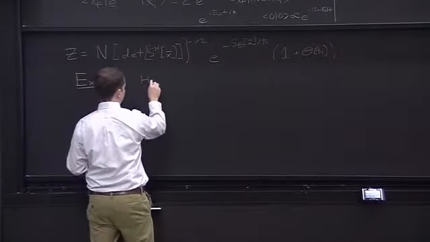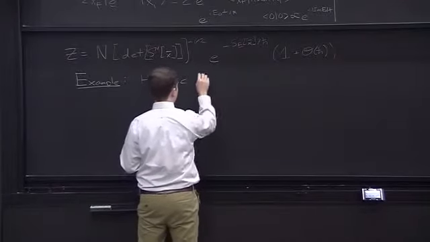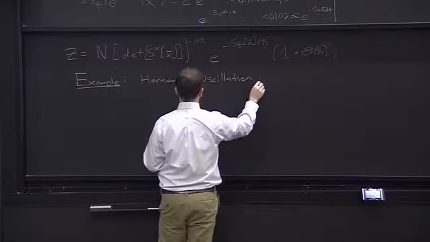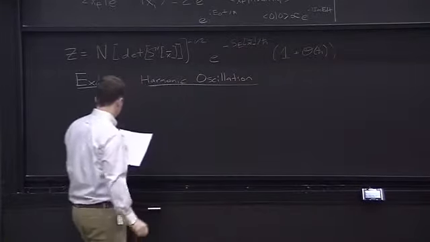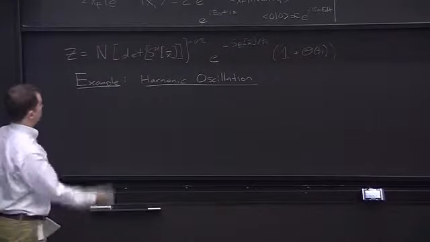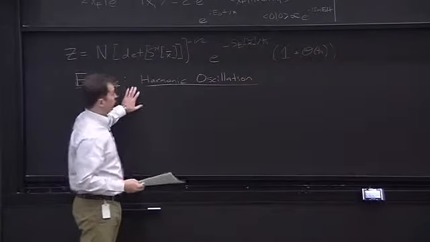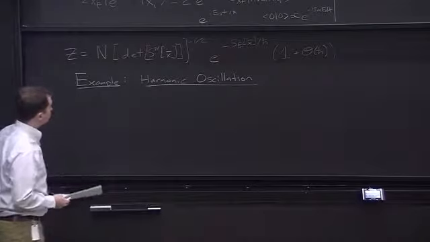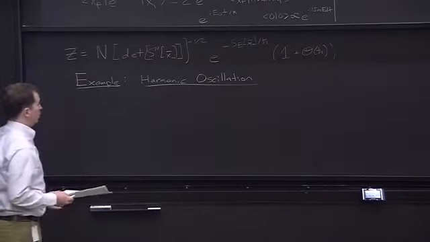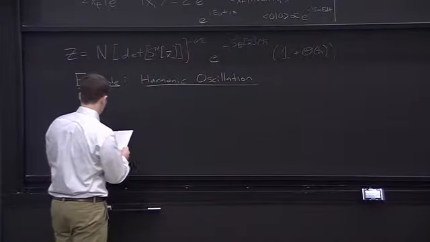So let's study a very familiar problem from a slightly unfamiliar perspective. Let's look at the harmonic oscillator and try to compute the ground state energy using this method. Along the way, we'll derive some useful results that will be applicable when we study instantons. So we'll get to that very shortly.